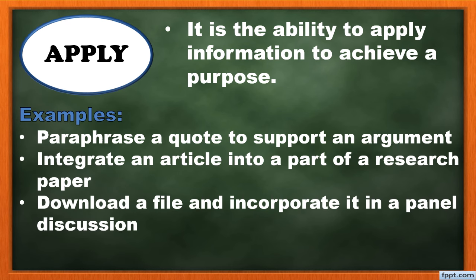First is to paraphrase a quote to support an argument. Because you have already evaluated that this particular quote supports your argument or your study, it is your responsibility to paraphrase the information so that it is not identical to the original source. And then of course, you need to cite its source, but we will do that on the next stage.